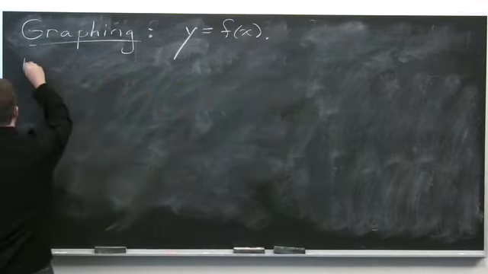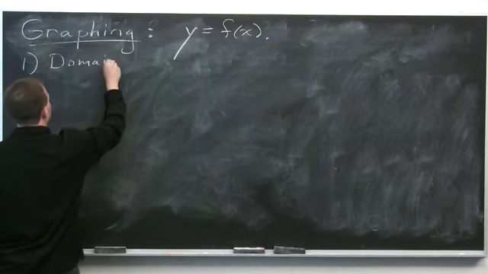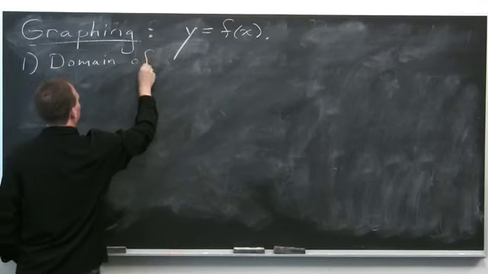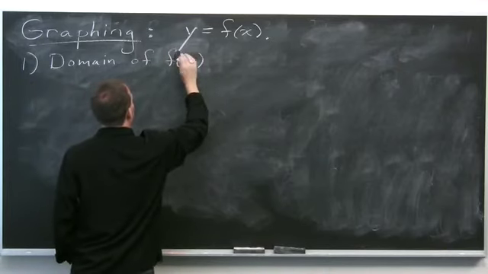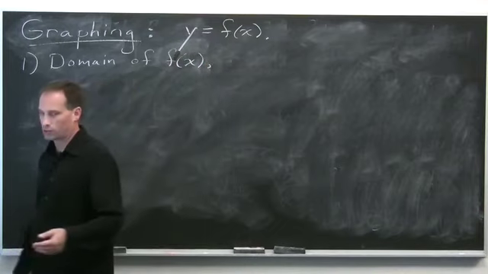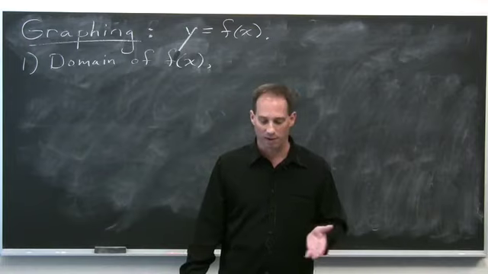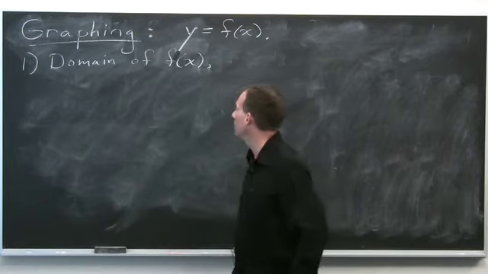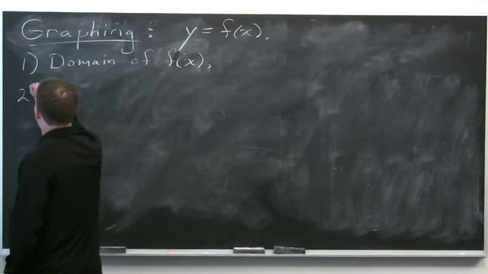So first, of course, you want to know the domain of your function, the allowable x's. And you'd kind of like to know the range, but it's impossible, or almost impossible, to know the range ahead of time. It's too complicated for most functions. But you certainly would like to know the domain.